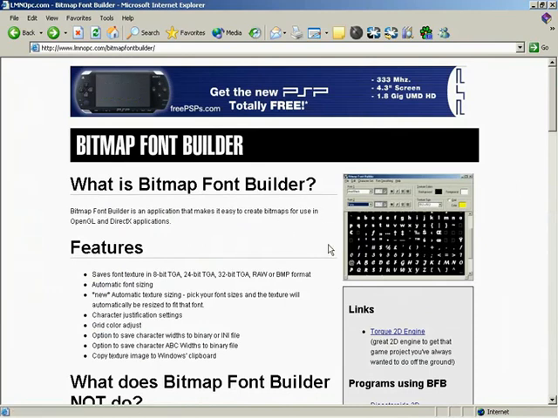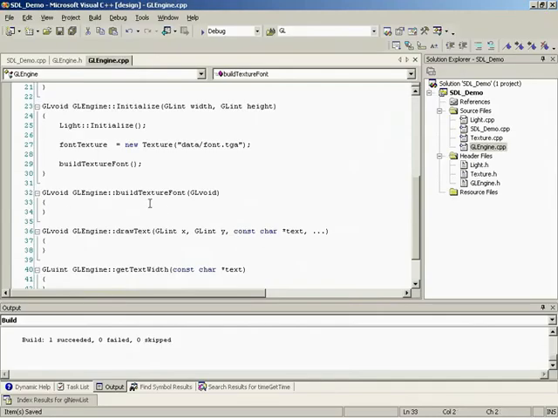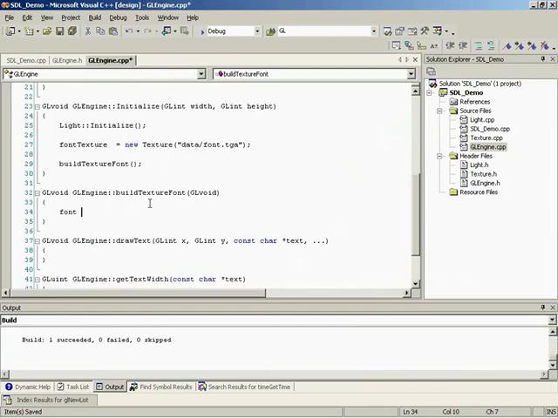So how does this work? Let's go back into our SDL demo and start out the code. Before we get to the loop, I'll go into Photoshop and make it a little more clear for you. The first thing is we need to create our display list. So we'll do a fontBase = glGenLists, and we need 256 display lists.